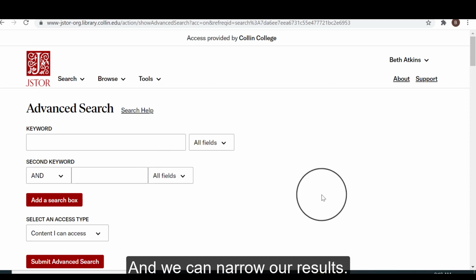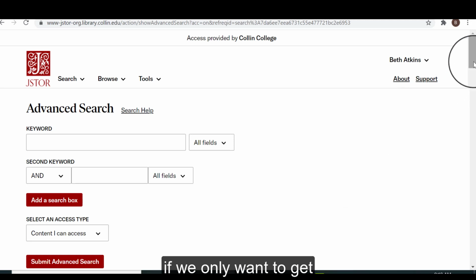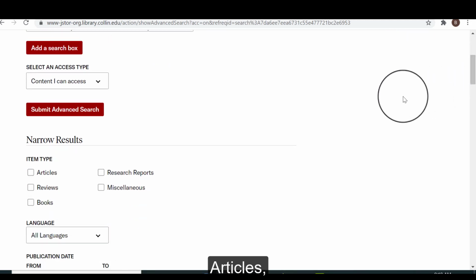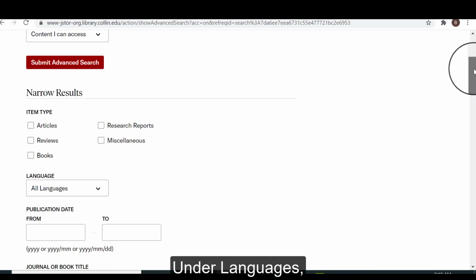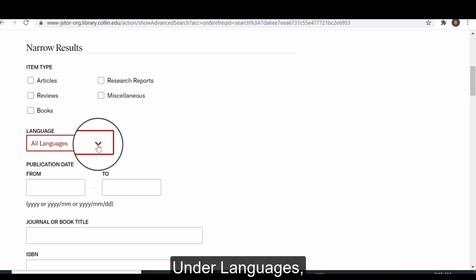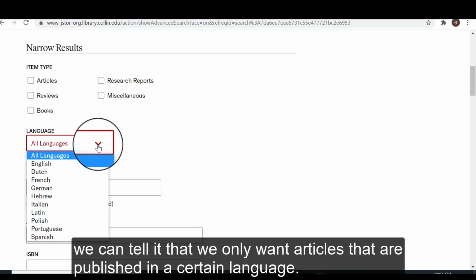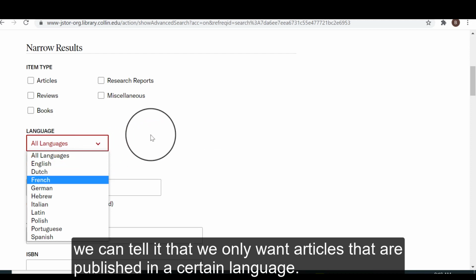And we can narrow our results if we only want to get articles and eliminate book reviews, for example. Under Languages, we can tell it that we only want articles that have been published in a certain language.